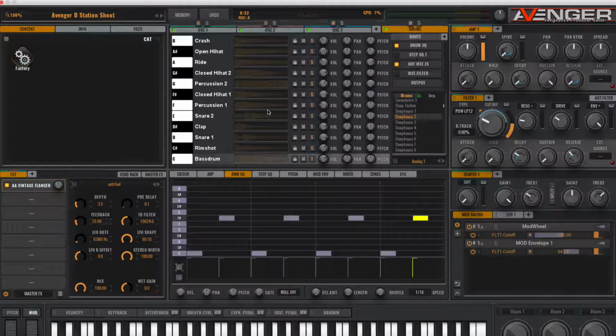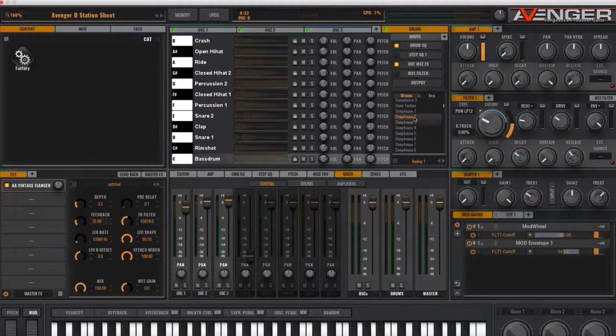Let's unsolo them now and just hear them with the rest so we can play around with the kits to find one we like.